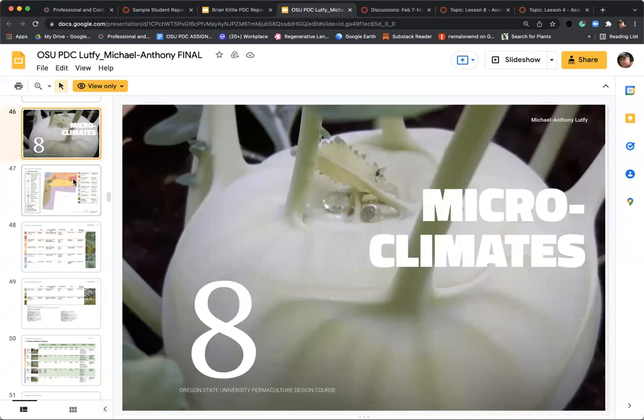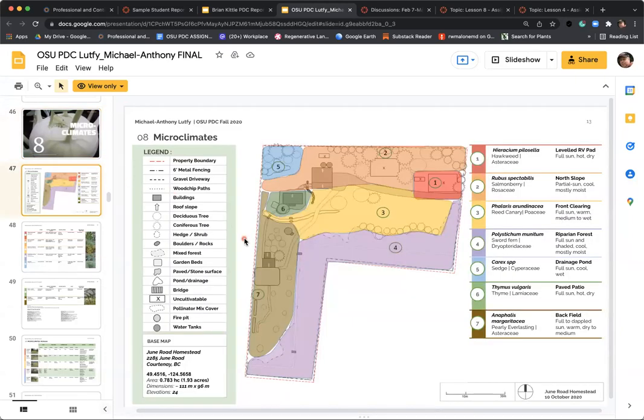This is a student that was up in British Columbia here, and this is their microclimate map. So they've put it together a little differently. They have listed a plant in each microclimate, and then they've got their description here, right? So they have a little RV pad, which undoubtedly, full sun, very hot, and they've got a slope that is partial.